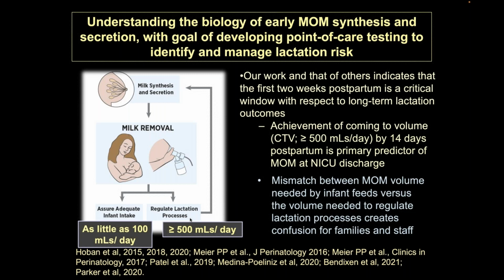Mothers think, well, as long as the babies are getting enough milk, then my process is fine. And the nurse taking care of the baby thinks mother has extra milk, everything's going well. Mothers often think, well, as my baby needs more milk, I make more milk, which is true with a healthy full-term baby, but not when the pump is the entity that is controlling lactation, as opposed to the baby's appetite.